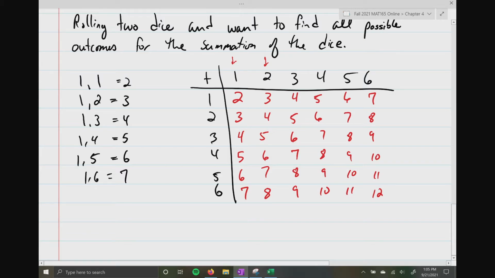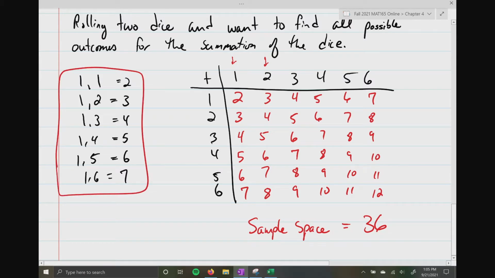In this case, my sample space is going to equal a total of 36 possible outcomes. So if you were to use this method of exhaustion over here, you would have to do this 36 times. Like I said, you could do that if you want. You might be a little tired at the end, but that's okay.